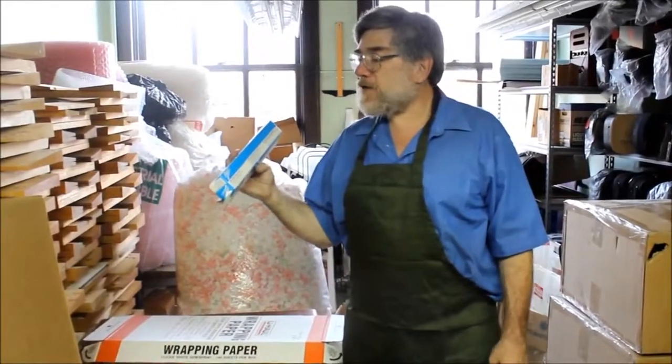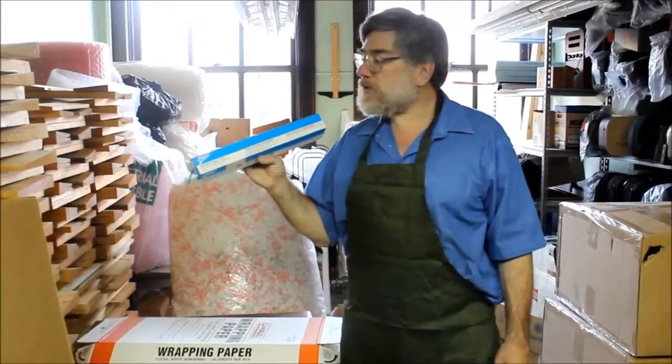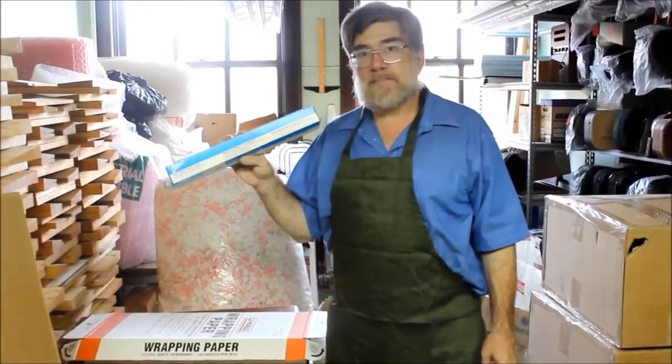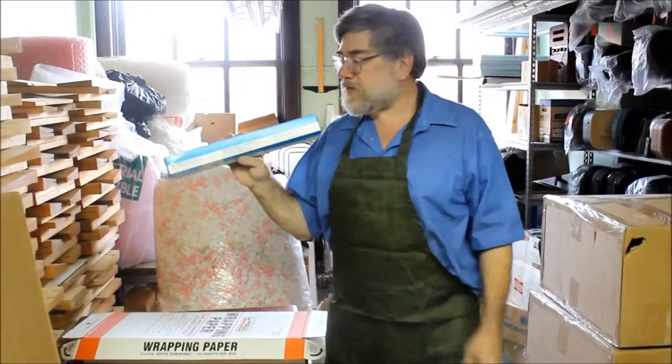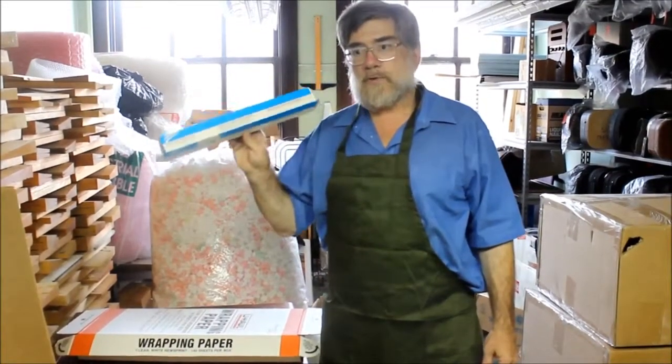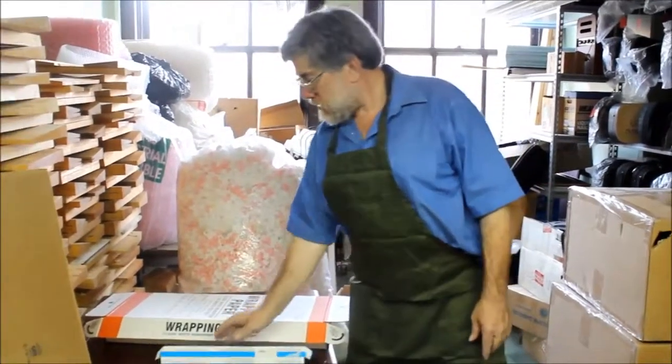This is known as parchment paper or non-stick paper liner of the type that's used in bakeries to keep baked goods from sticking in the box. Very important that this be the correct paper and not a substitute.